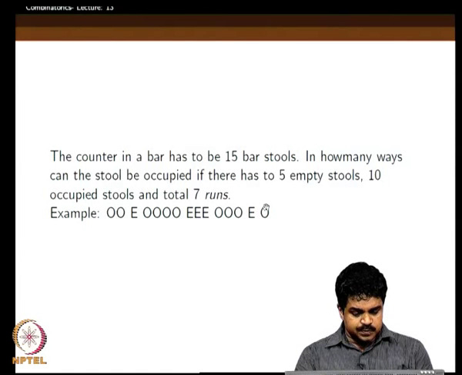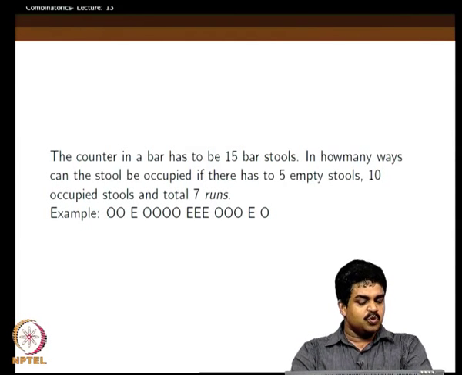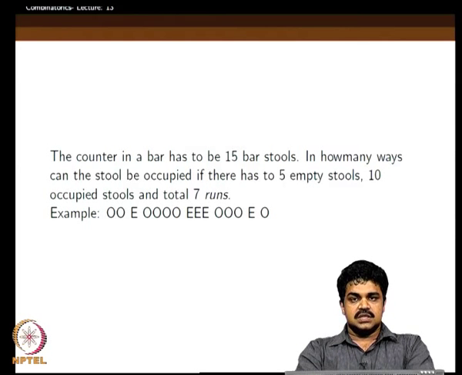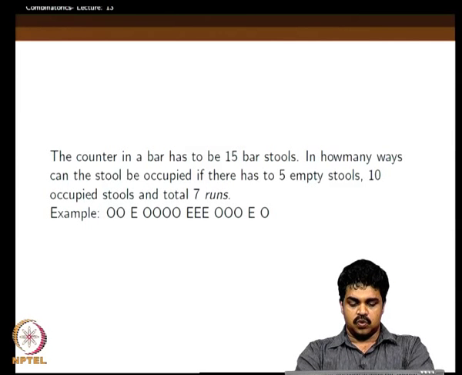So, from his perspective, he does not care about who is sitting on the stool, he is only worried about whether a stool is occupied or not, and he is reading O and E, occupied or empty, from left to right. He can write down on a straight line O E E O E O like that. Depending on whether the ith seat is occupied, he will write O in the ith position. If the ith seat is unoccupied, that means empty, then he will write E in the ith position. So, he observes some pattern, right.